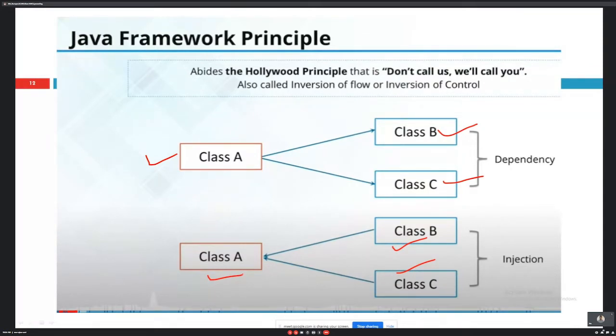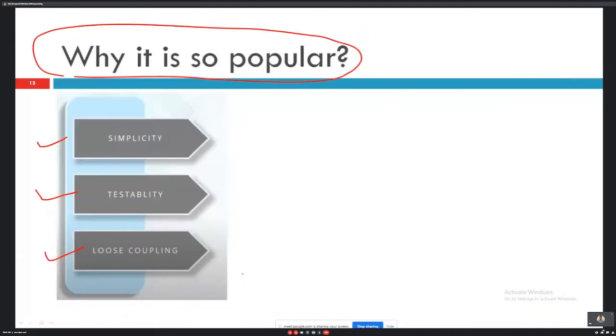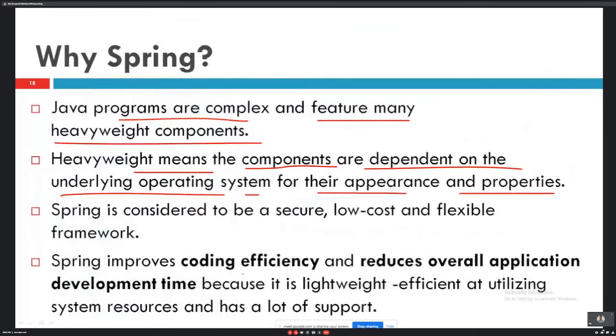These classes are tightly coupled with each other, and it can also be considered heavyweight. It is a heavyweight component, and it also depends on the operating system features for different things like appearance and different properties.